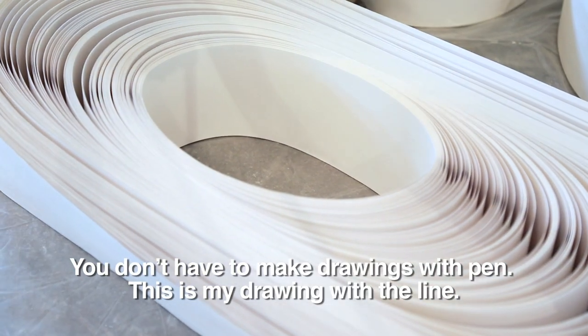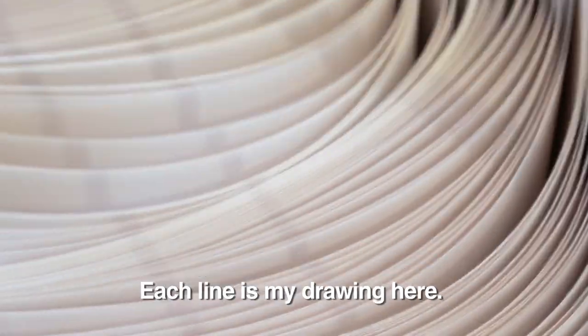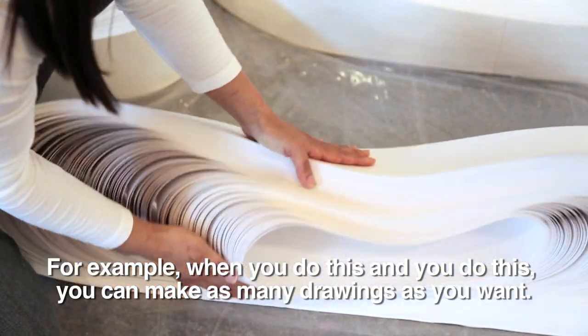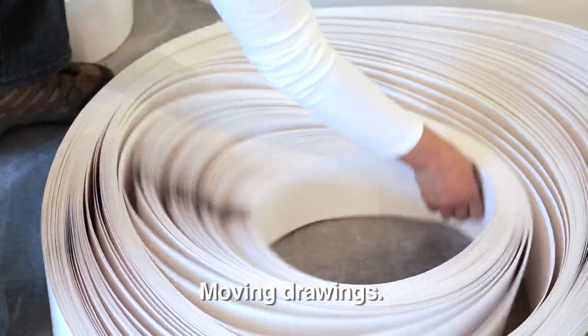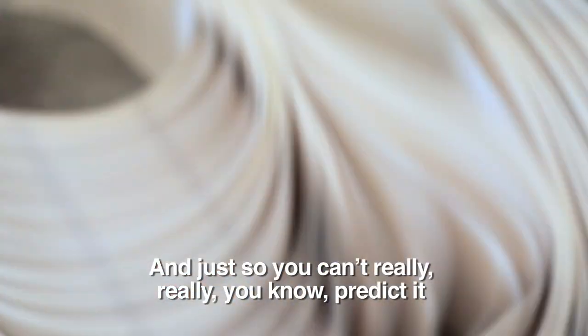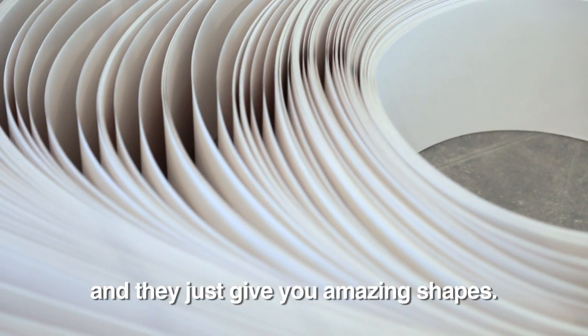You don't have to make drawings with pen. This is my drawing with the line. Each line is my drawing here, so you can change it. For example, when you do this, you can make many drawings you want. Moving drawings and this. So you can't really, you know, predict it. And they just give you amazing shape.